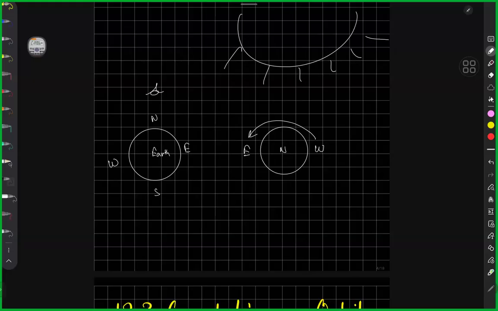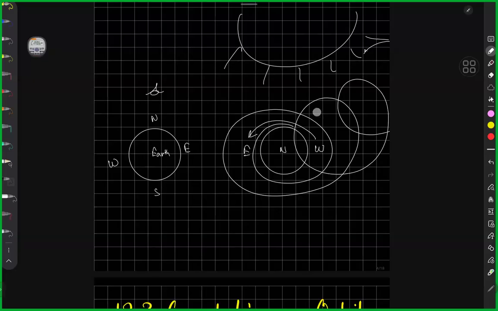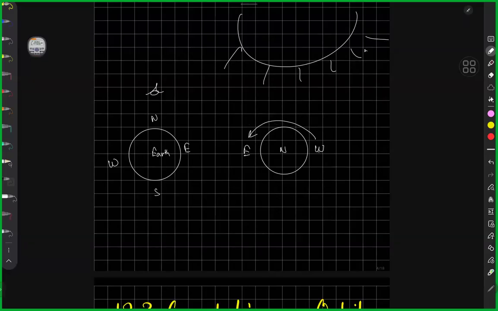A question: could you show that again, please? The scribble. Like, how does it move around? So like this, it goes spinning, right? So this is the direction of the rotation. So it goes from the west side over here, spins. So the Earth rotates about its axis. This is the axis, which runs down through the North Pole, let's say. So in this position, let's say this is where the Eiffel Tower is. I don't know why I'm talking about the Eiffel Tower, but this is where it is, and it will rotate and come towards the eastern side. This is how the Earth is rotating.